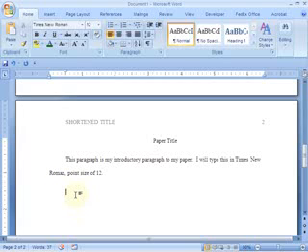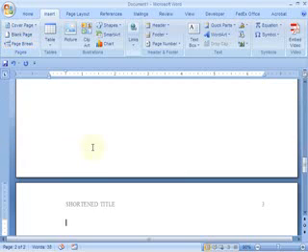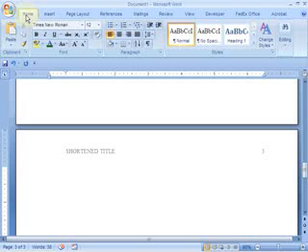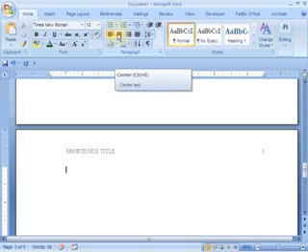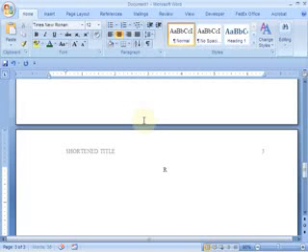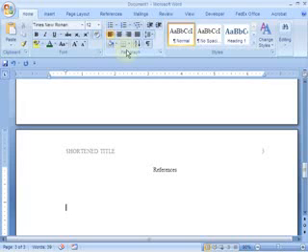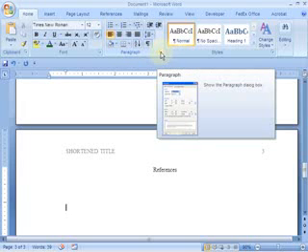And now let's say we've completed our paper and we're ready to format our reference page. Let's insert a page break. Our reference page has a title of its own, which is also centered, so we'll click back on the centered text button. The title of your reference page is References. Now we'll hit enter once or twice, and then we'll hit Align Text Left one more time. Now, you'll want to go into your paragraph menu when you're typing your references because the references are formatted differently from the rest of your paper.